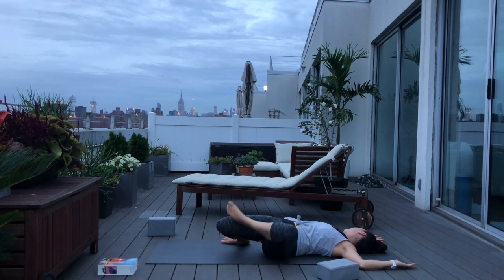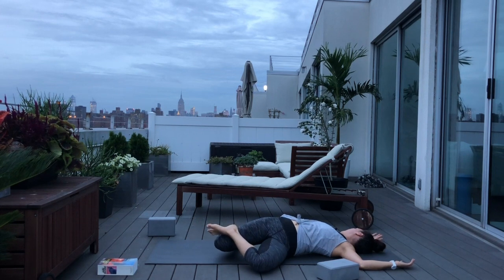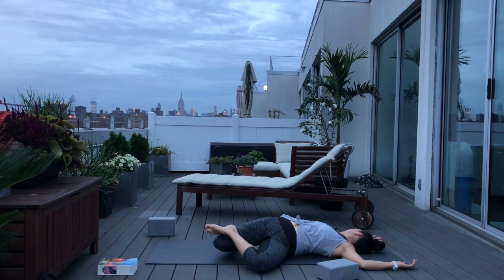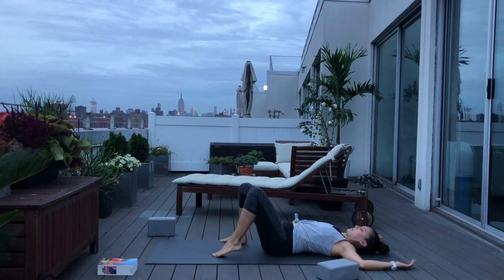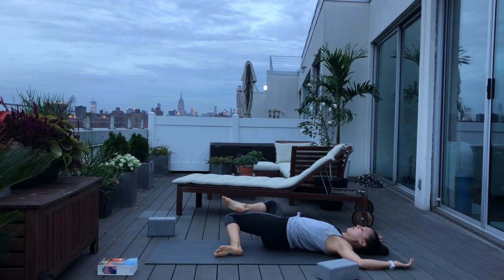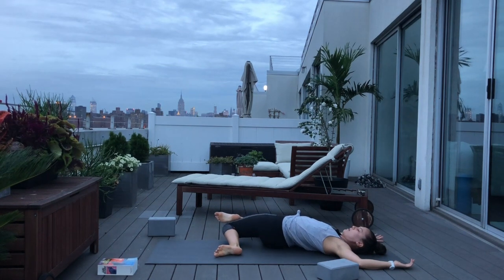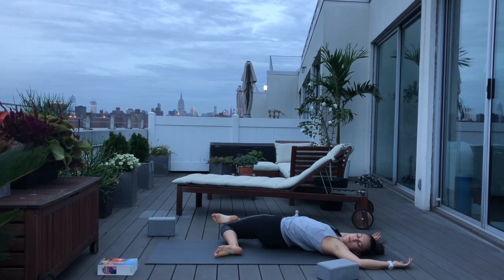And then you might take the left heel and stack it on top of the right knee to just pull that right knee a little bit more down towards the mat, just suggesting slightly more intense twist. So nice. And then bring the knees back to center and then let them fall over towards the right. Same thing, you can hook the right heel over the left knee to pull that left knee down towards the mat. The gaze is going to go towards the left. Eyes can stay closed.